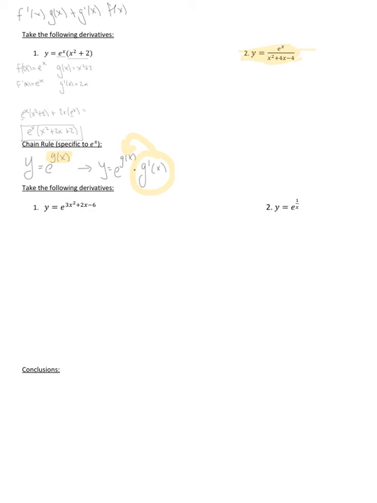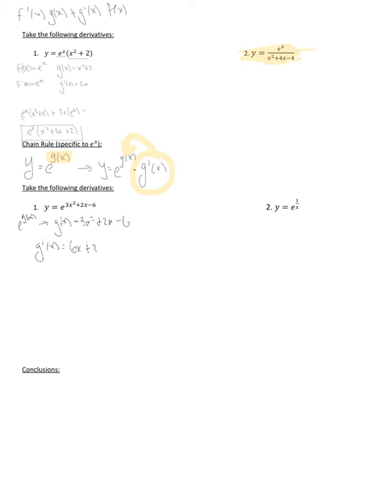All right, let's try this out in practice here, right? So if we look at this function here, we have e to the g of x, where our g of x is 3x squared plus 2x minus 6. Right, so the only piece of information we're going to need from this above piece here is our g prime of x, in order to find the answer. And luckily this is just a polynomial, so our g prime of x is just the application of that power rule. So we get 6x plus 2.